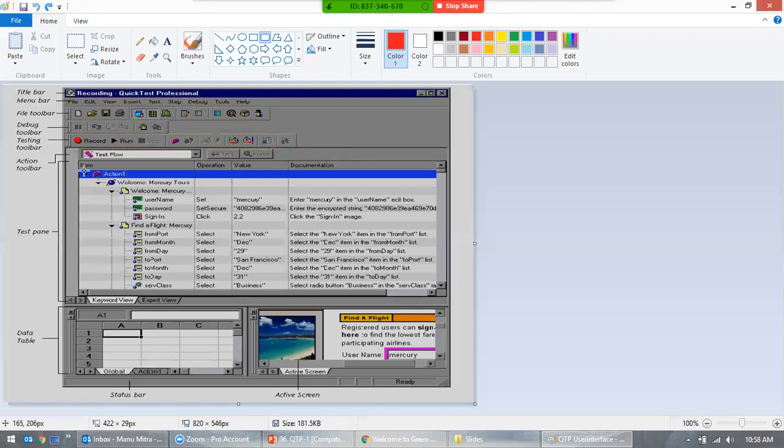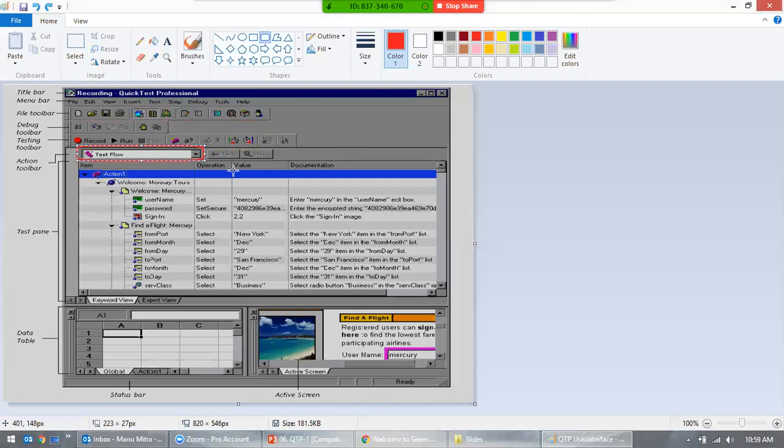Okay, and then this is the action toolbar. So we'll talk about this action. What exactly is an action? For ease of understanding in layman's language, we can call an action a worksheet. Worksheet, right? When you open something, it's an empty space to write something, right? That thing you can call an action. It's really not an appropriate word for action, but we'll just take it as that for ease of understanding.